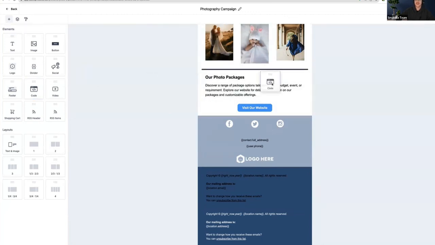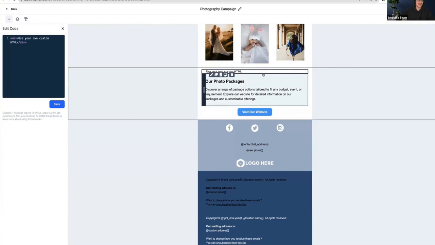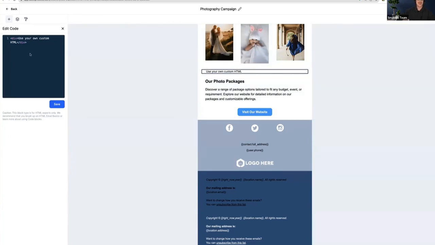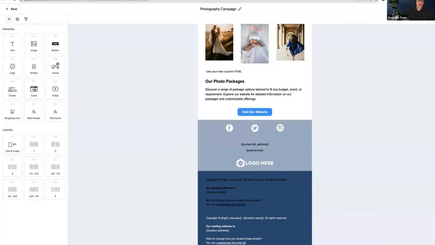Now the code, this is if you want to get tricky, you've got a dev or you know dev yourself. Here you can come in and put your own HTML. So you can actually add in little HTML snippets or features in here. Keep in mind that you wouldn't make use of, say, JS or any of those types of codes. But you could utilize some CSS by utilizing the style brackets in here. Once again though, there's no need to use code if you don't know it. Don't worry about it. But it is here for those devs that are looking to customize it a little bit more than the elements here that we've got to offer.